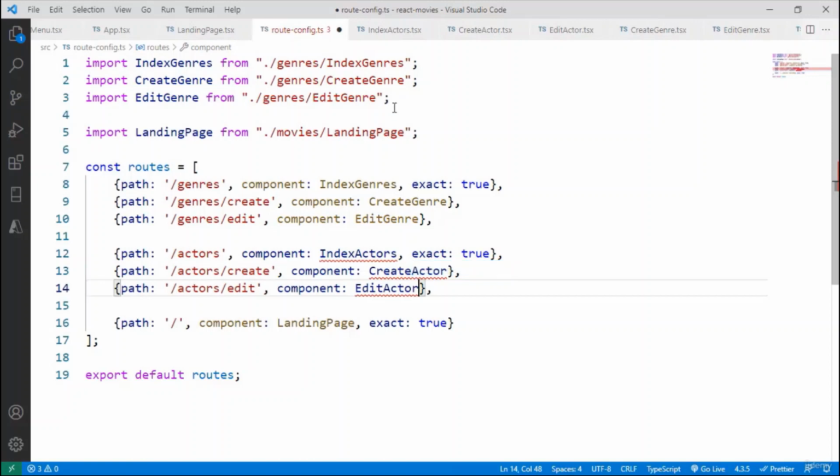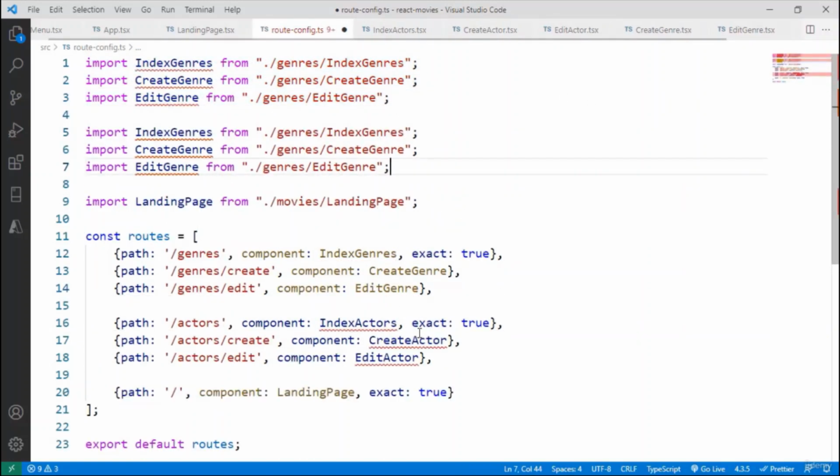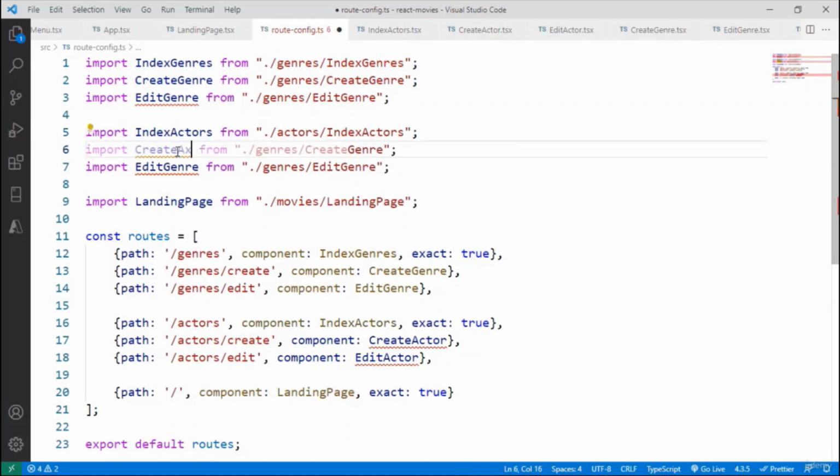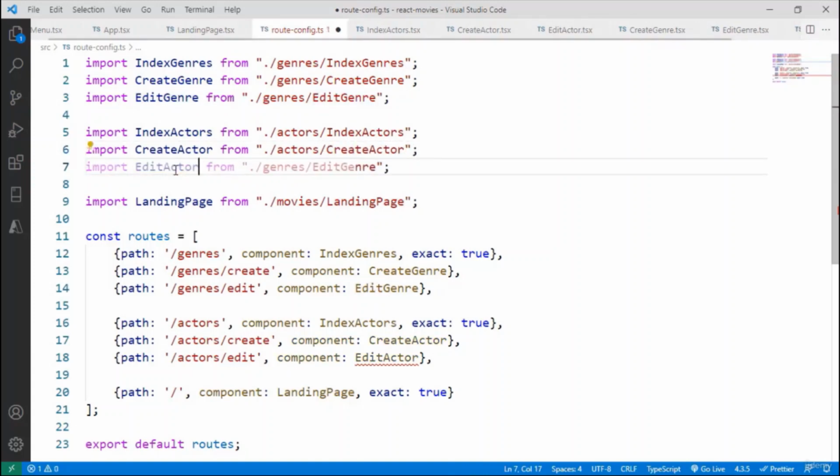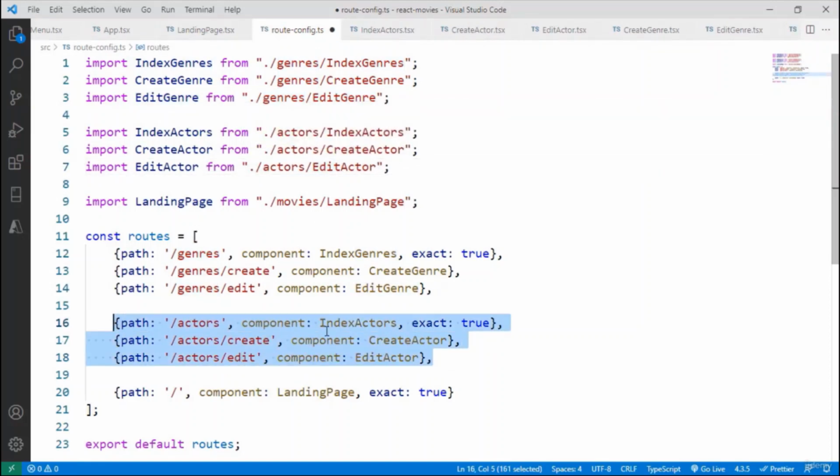And let me import those 3 components. So let me clone this from here, and let's say here index actors, actors, index actors, create actor, actors, and create actor, and finally edit actor, actors, and edit actor. And we are good to go here.